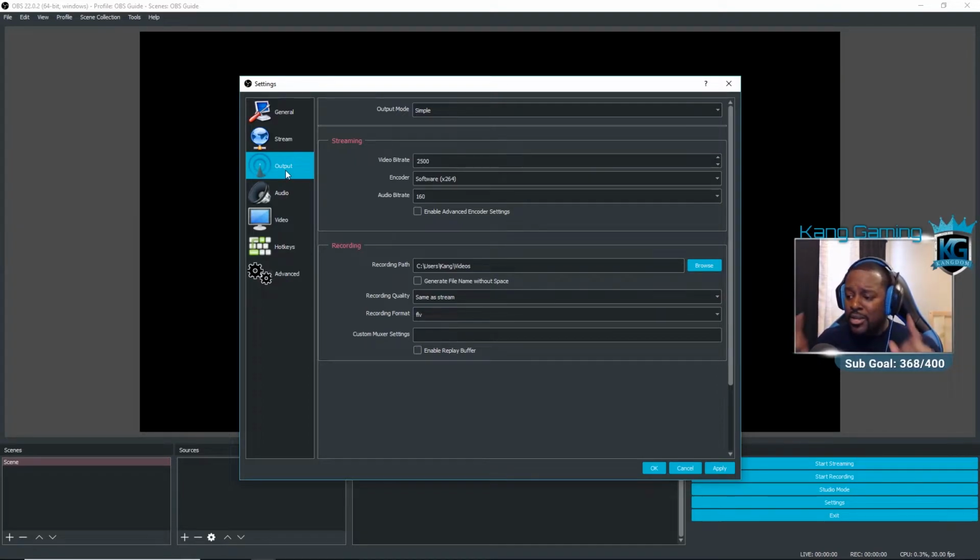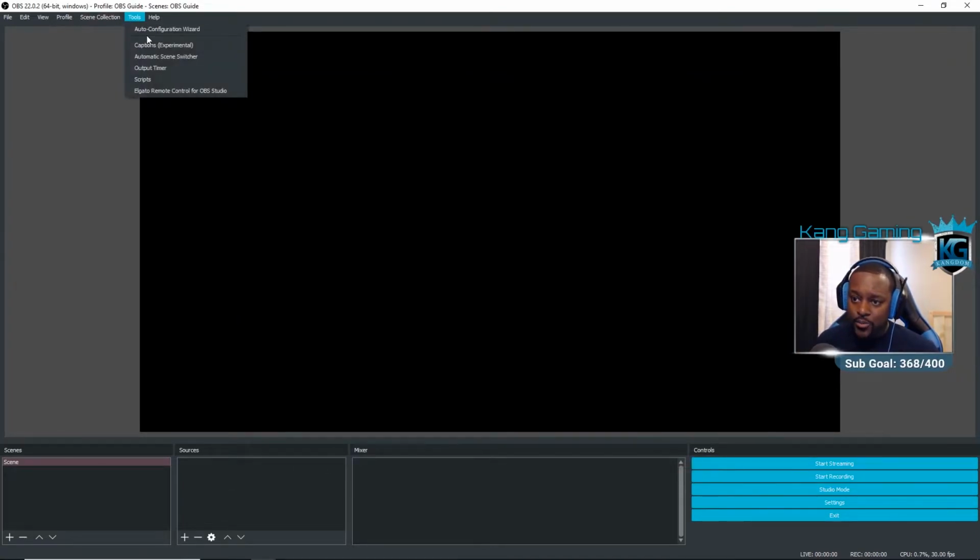What's going on? Now, OBS does have a feature where there is an auto configuration wizard. And you can use this to help you quickly set up OBS, but I'm going to say you should not use this, and I'll tell you exactly why. We're going to use the auto configuration wizard, and we're going to see what exactly it tells me I should stream with. Now, bear in mind, I'm going to tell you the preferences that I usually stream with. I'm able to with my system, and I'm going to leave some links in the description so you can see what my setup is.